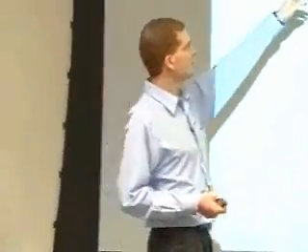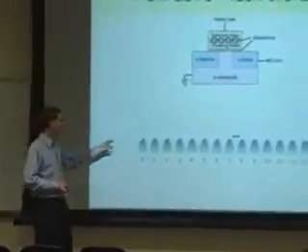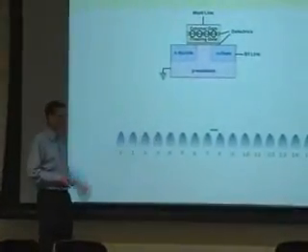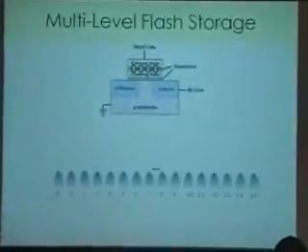So first we talk about multi-level flash cells. What is a multi-level flash cell? It's a semiconductor device that, using charge placement, you see the electrons here, the level of the cell can be put in one of Q levels. And Q is a variable. Here in this example, it's 16.